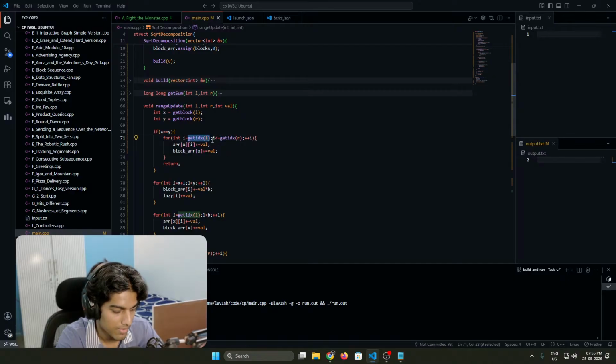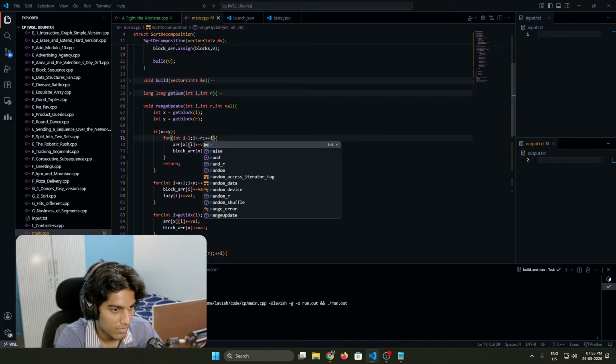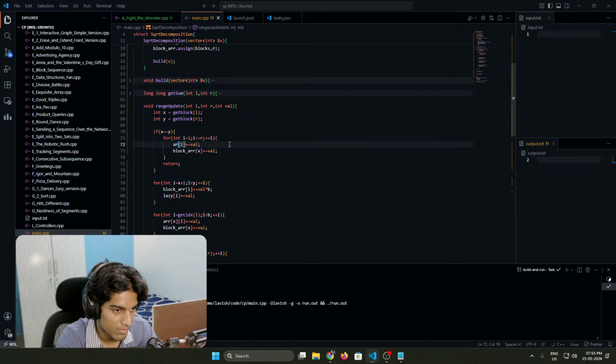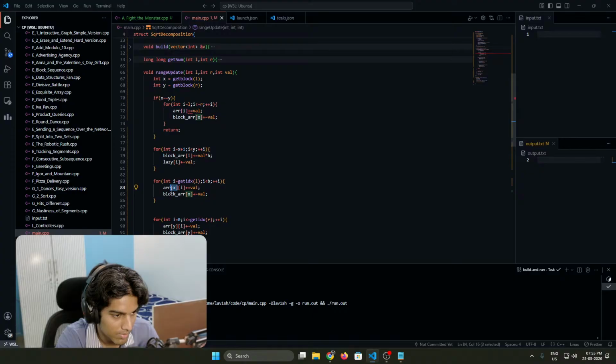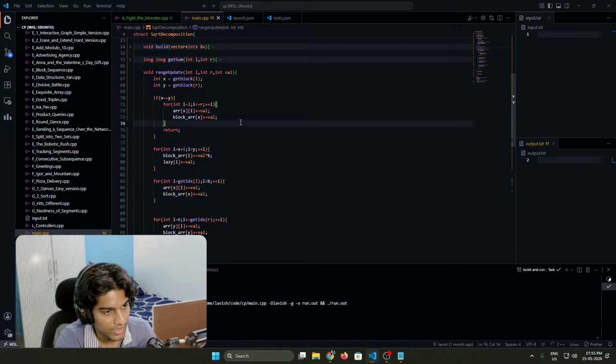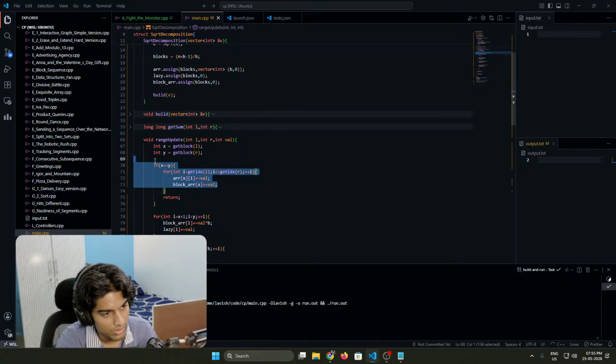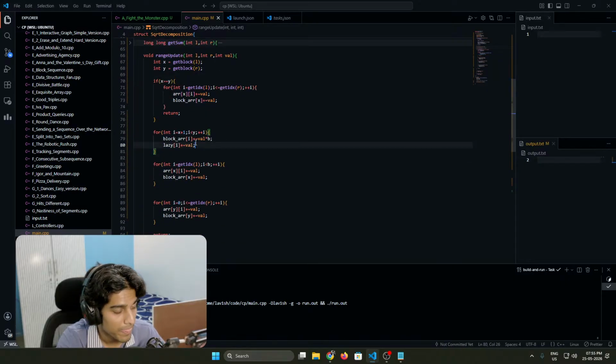I can start from L and go till R. Also have this, so this is a block number. Again, I am playing with get IDX. I think we are good. I'm not going to overcomplicate this.